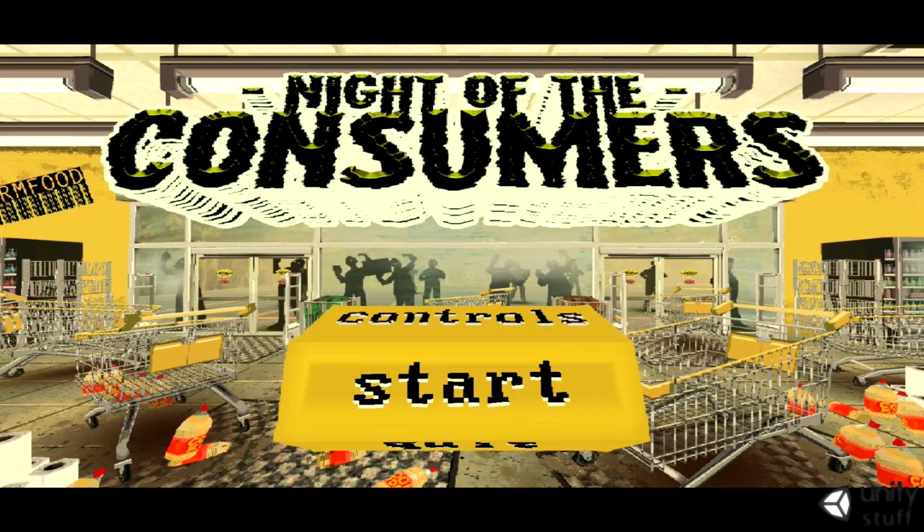Welcome to Unity Stuff. This is Night of the Consumers by Germ Food on itch.io. The game was a course made on the Unity engine. It costs about $2, and it's a pretty spooky PS1 style game, in which you work at retail and try to stack before the end of the shift. You also have to avoid the consumers in the store because they have very thin patience.